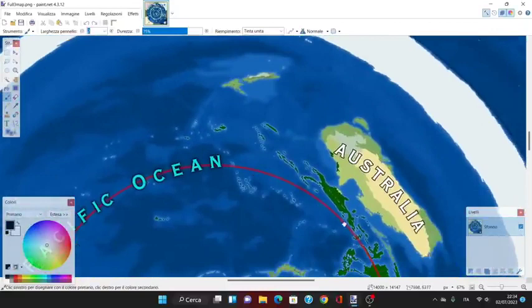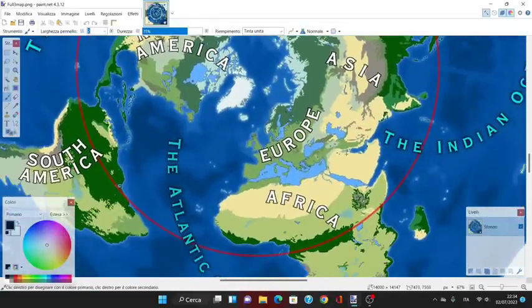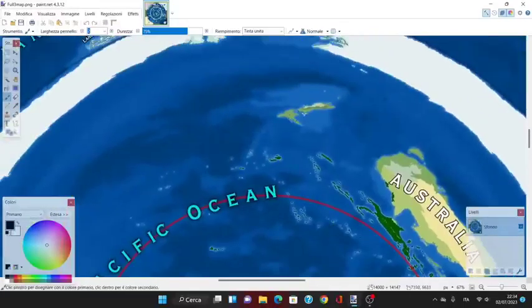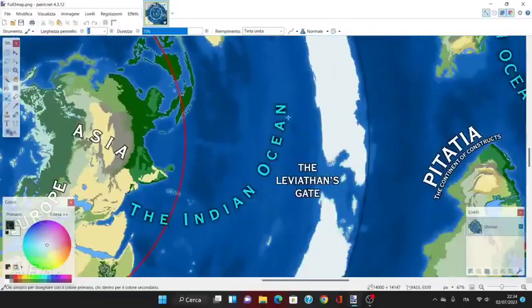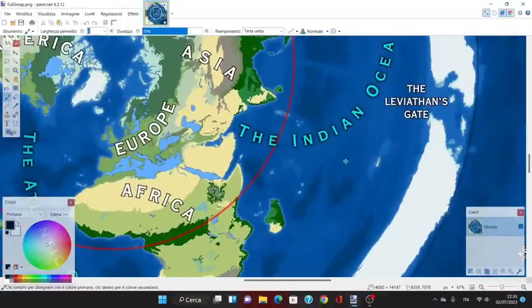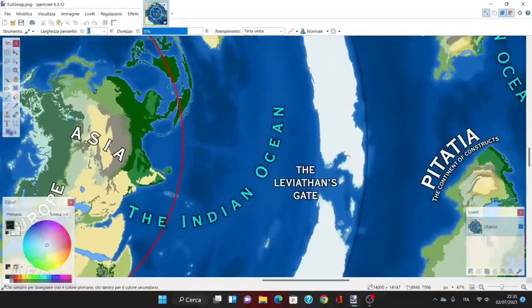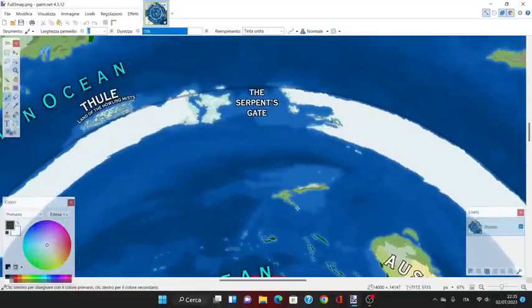So all of these myths and recountings had some source. We already know of the existence of large snakes in our waters, and in this case the serpent is what we were talking about. So just like the Leviathan is cited in the Bible, and there are many stories inside of the world that talk about Leviathans, and they exist in the Leviathan's Gate, so does the serpent of the earthly waters exist around the waters of the Serpent's Gate.